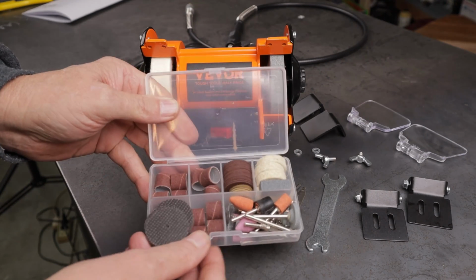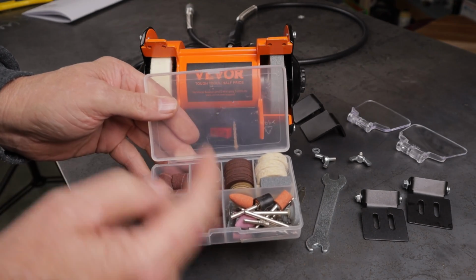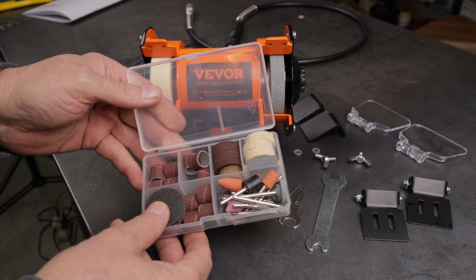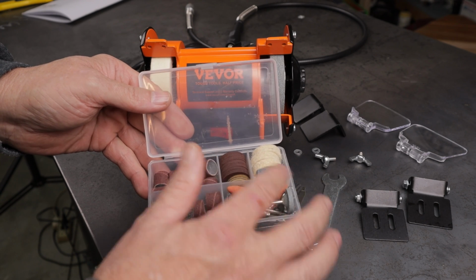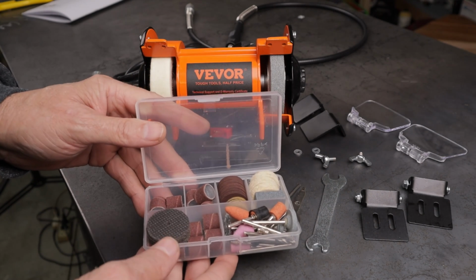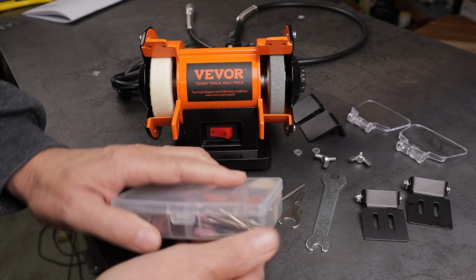This is the little tool kit that comes for the adapter, the Dremel tool adapter, and it's a nice little kit. Lots of extra pieces in here. Lots to work with. Some cutting discs, some sanding discs, stone wheels, and polishers, sandpaper, and all that. Real nice little kit comes with it for the use of the Dremel tool adapter.